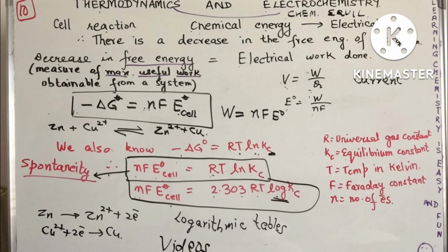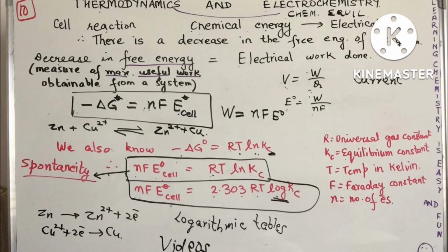The formula I already told you: standard delta G is equal to minus 2.303 RT log Kp. You have converted ln into log, then Kp. Now we can see how easy it is to solve the numericals. You have to calculate standard delta G. Standard delta G is equal to minus 2.303 RT log Kp. I already told you this relation. Here all things are given. R value you know: 8.314 joule per Kelvin.